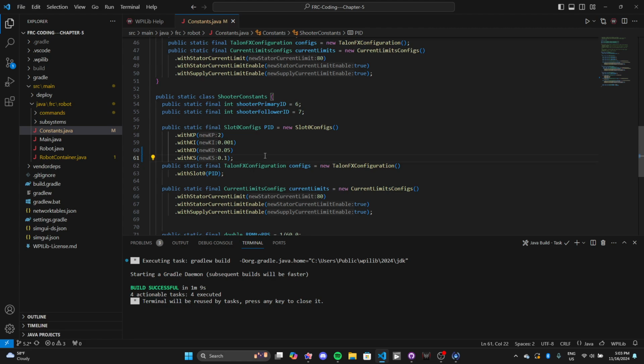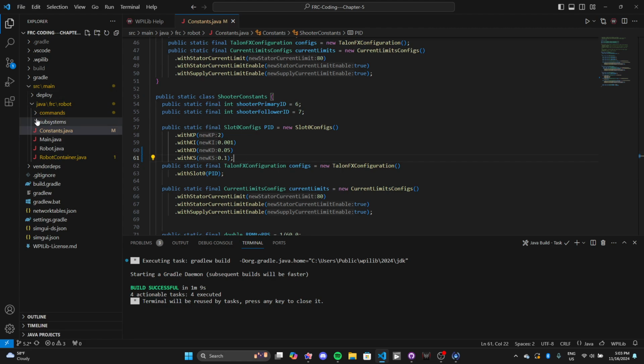So, of course, you're going to have to know a little bit about how your mechanism is structured and how it's designed in order to actually set an accurate feed-forward term. But we tend to start with 0.1 on most of our mechanisms. Something small in general is a good starting point for your mechanism. So now that's really all you need to do in terms of setting it up.